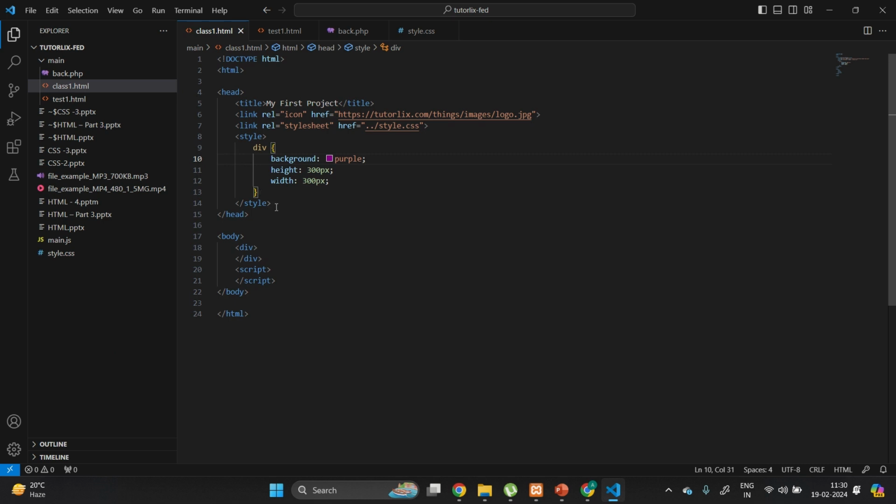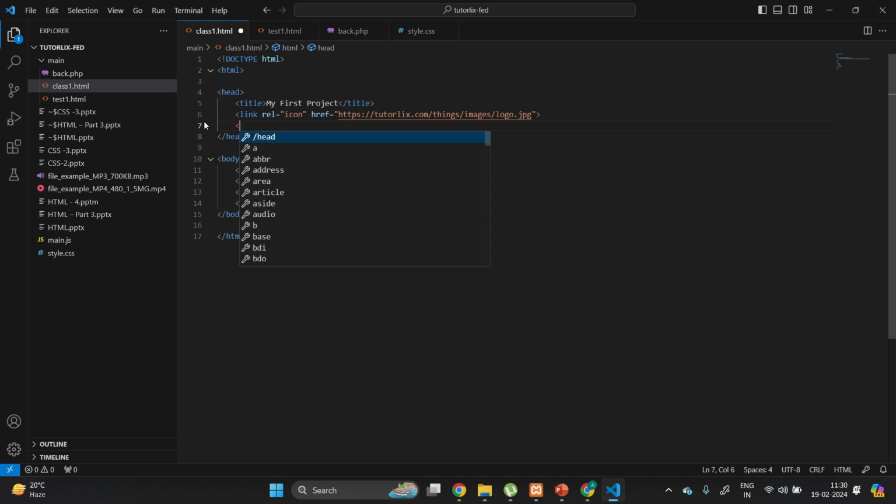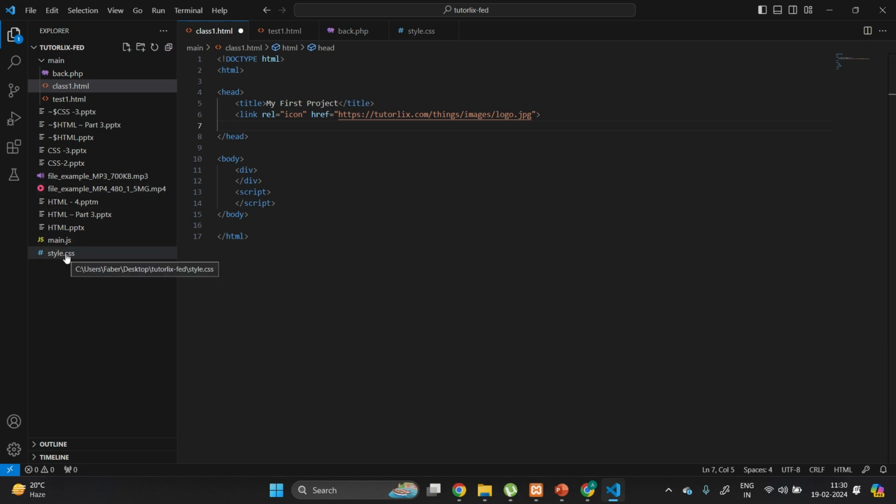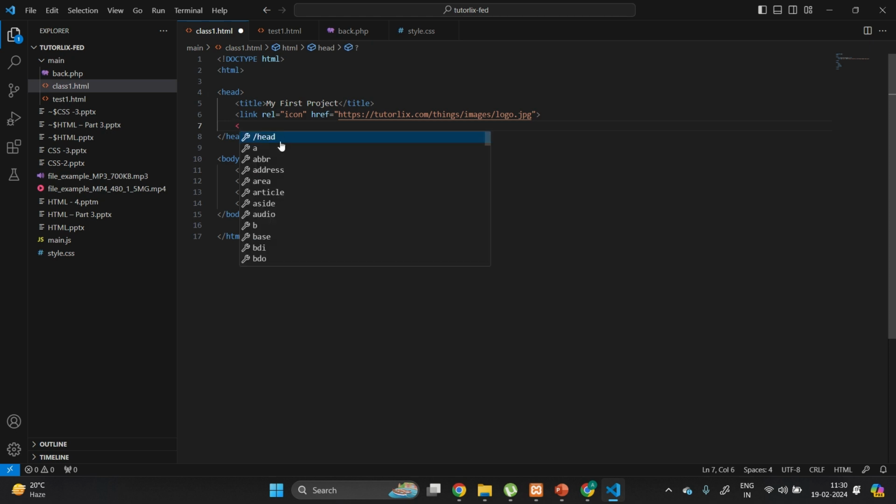Now comes the external CSS. How do we define the external CSS? Basically, to define external CSS, we call the CSS file. For example, we have this CSS file named style.css. What we will do is put up a link.